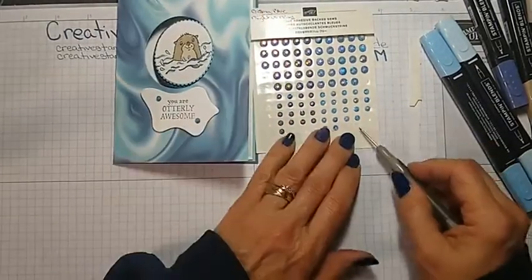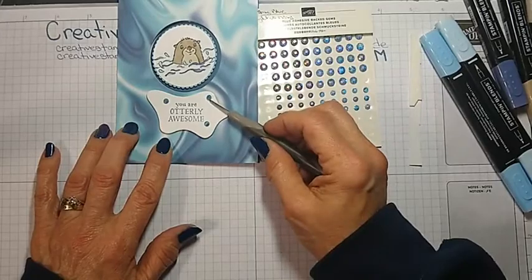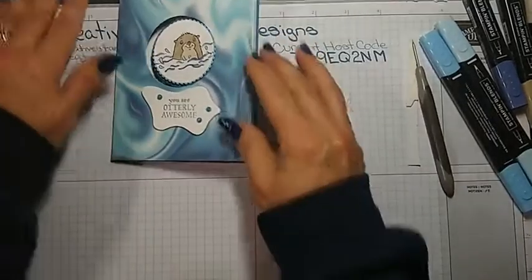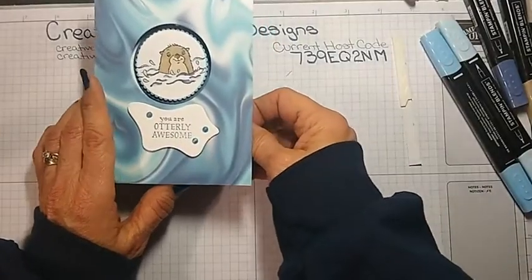Put them right. And I'm going to put one more small one. I think I'm just going to put it up there. I'll put it right there. There we go. All right, we're going to do an envelope real quick and we're going to be done. But that's, it says Windows Z Fold or Z Fold window card.